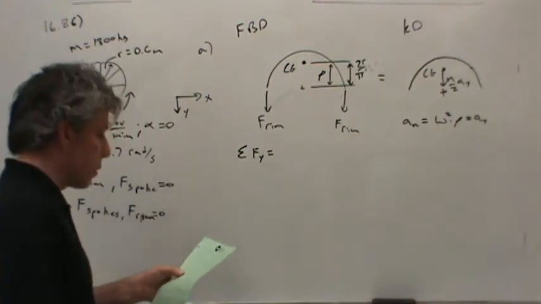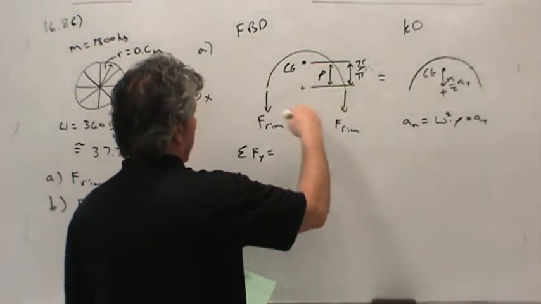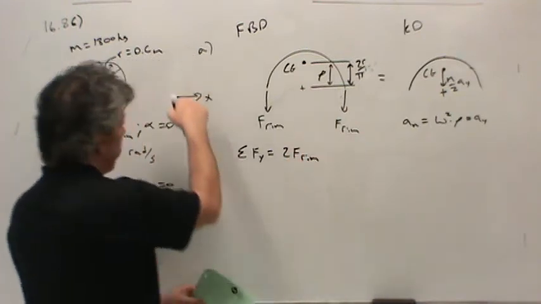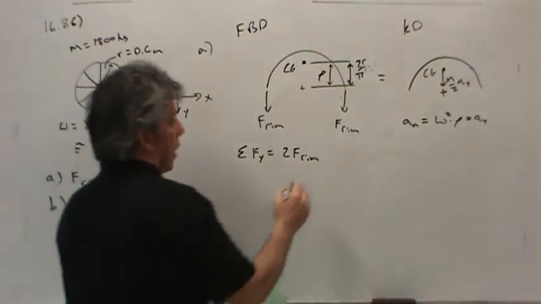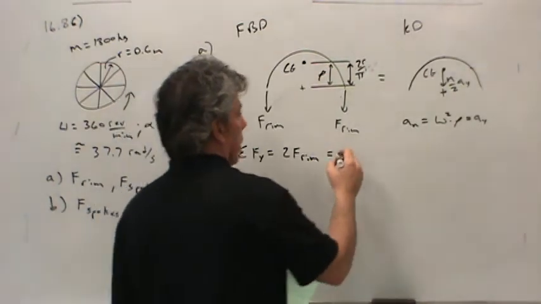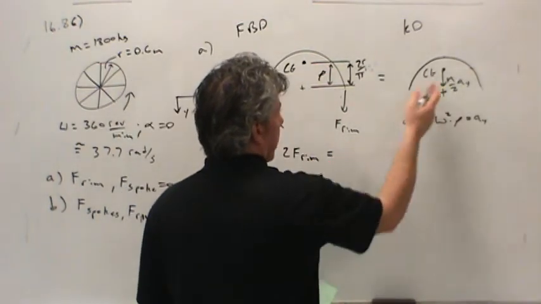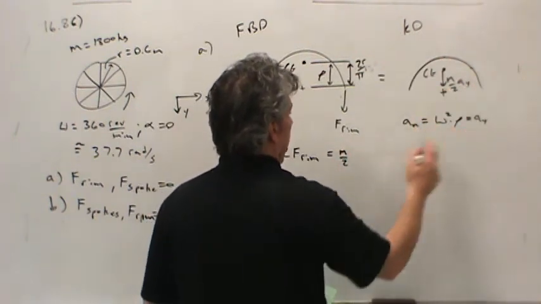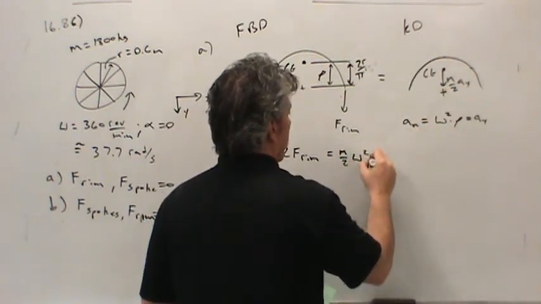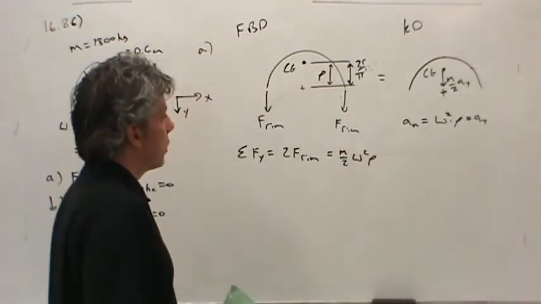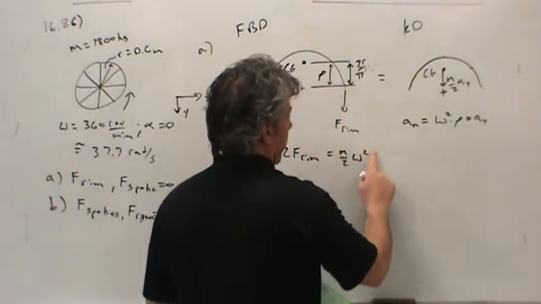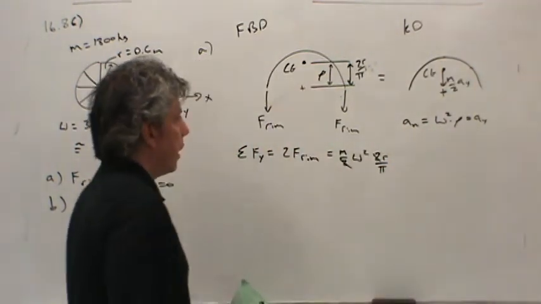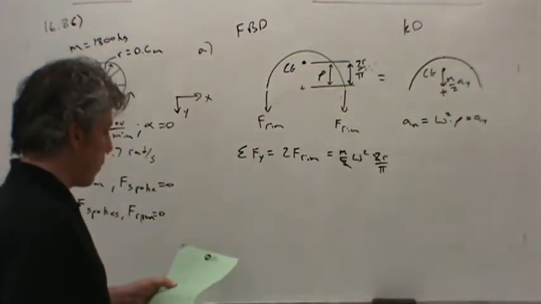And let's see. Now the forces on the rim, there's two of them. They both point in the positive Y direction. And then that's equal to the mass times acceleration, so that's M over 2. But instead of using A_Y, I will use ω² ρ. Now, of course, ρ is 2R over π. So, 2R over π. Two's cancel. We have M ω² R over π.